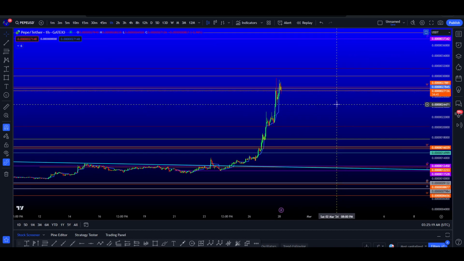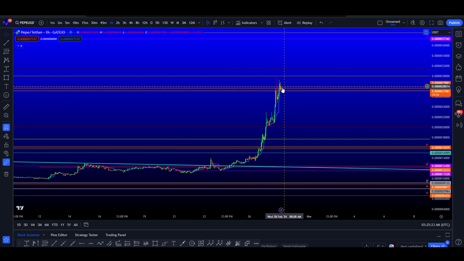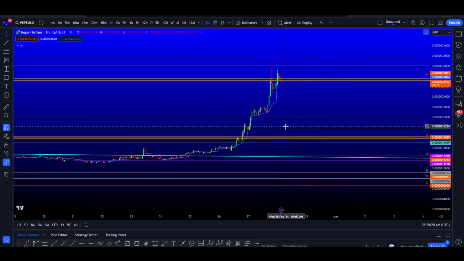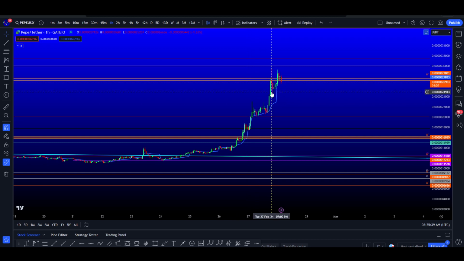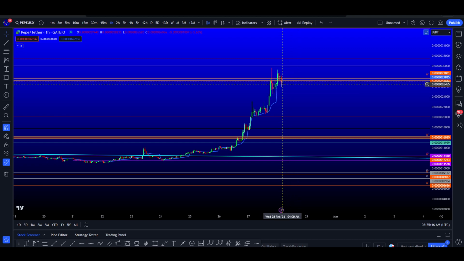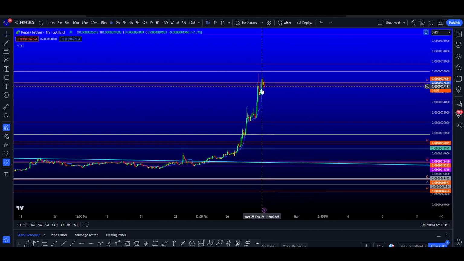Now, do I expect price to continue up a little bit higher? Yeah, anything is possible. But in my opinion, we had a few daily closes below this level, this massive resistance, which, as you can tell, right? Here, it was 1, 2, 3, 4, 5 hours. Took 6 hours to blast through. Here, 1 hour to blast through this resistance. Here, 1, 2, 3, 4, 5, 6, 7, 8, 9, 10. So it's about double the amount of time down here. It's just a lot of time spent at this massive resistance level.